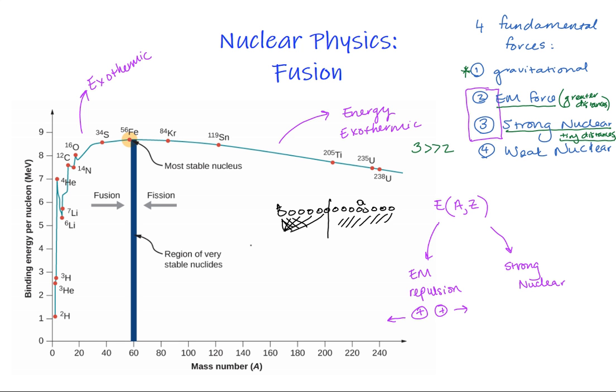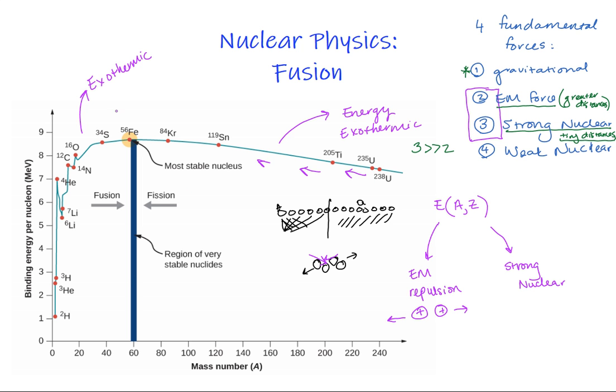Now, the strong nuclear force is much stronger than the electromagnetic force, so even when you have molecules that are really close to one another, even though they're trying to repel one another, the strong nuclear force is overriding that and keeping them together until they get to the point where it's too big and they'll naturally fall apart, and we'll see them move towards this state.